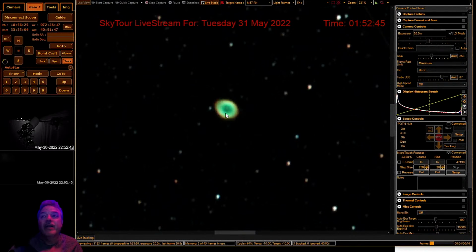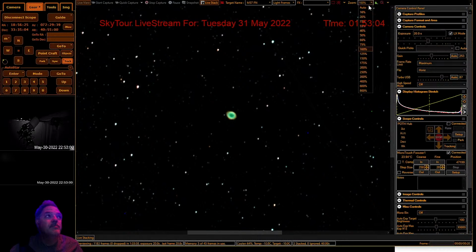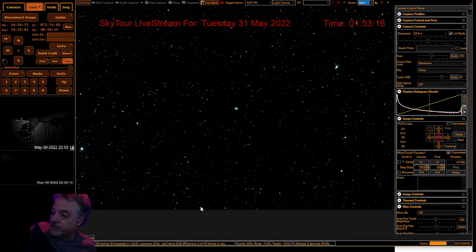I mean, we're at 231%. We're not even at our natural size. This is the natural size, 100%. But it's a smaller object, so when we actually look at it as it looks, well, that's how big it is. Again, in the 4 full moons across and 3 full moons tall field that we have in this telescope, the fact that we can zoom in that much is really quite spectacular.